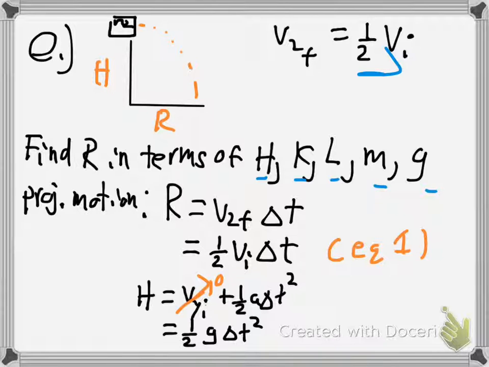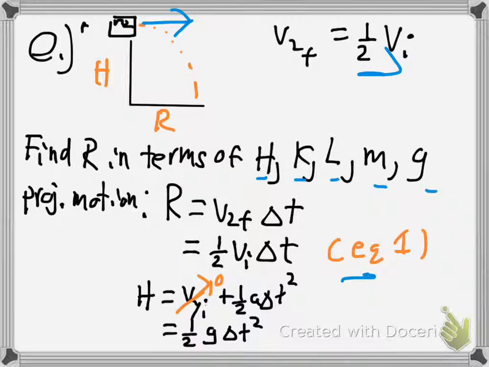So, this should be something that we are familiar with, and that the range is going to be equal to the horizontal velocity, which m2 only has a horizontal velocity right here. Right? The y velocity is 0. It only has a horizontal velocity, so it's moving out like this. So it's going to be equal to v2f times t, where v2f is equal to 1/2 vi. Okay, so I'm going to call this equation 1.